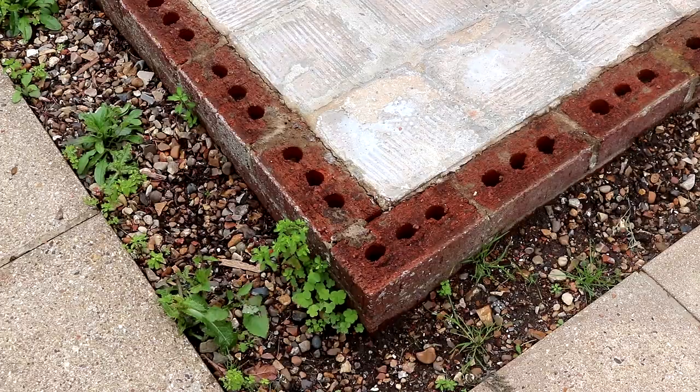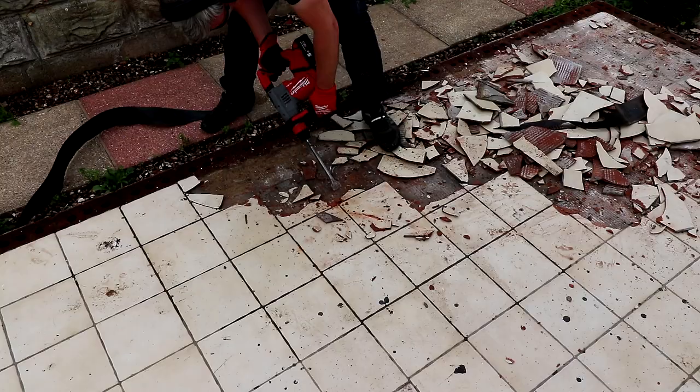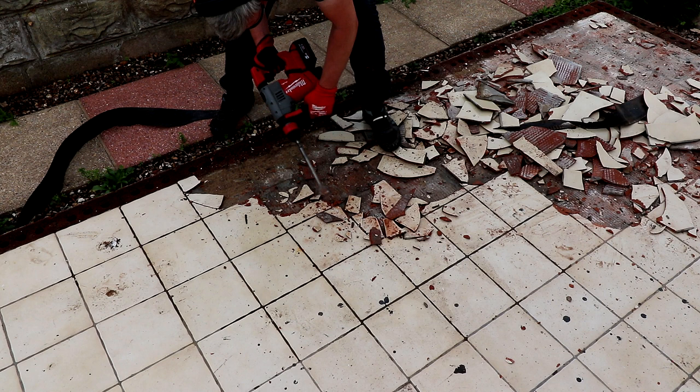We haven't yet decided what flooring we're going to lay down. If anyone has any suggestions, we'd love to hear them. There wasn't really anything wrong with the tiles that were down here originally, but as it was a flat floor, water would pool up on the surface and these tiles would be very slippery.